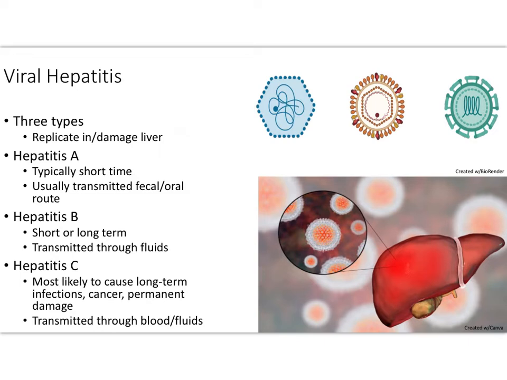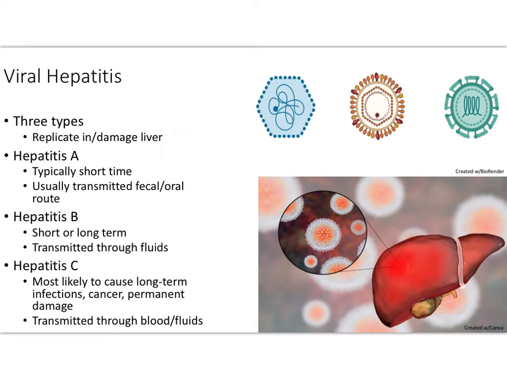So when we're talking about pneumonia, we're talking about certain types of lung infections. When we're talking about meningitis, we're talking about swelling of the meninges, those coverings that surround the brain and the spinal cord. And in both of those cases, lots of things can cause pneumonia, or lots of things can cause meningitis. And the same is technically true for hepatitis. So there are ways to get hepatitis that have nothing to do with a virus.